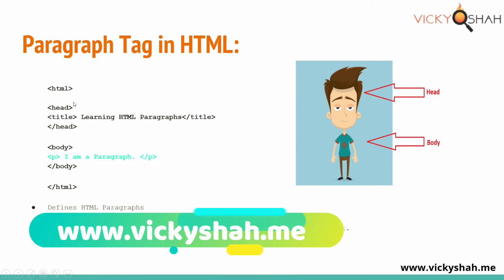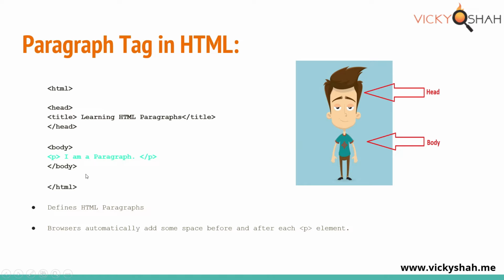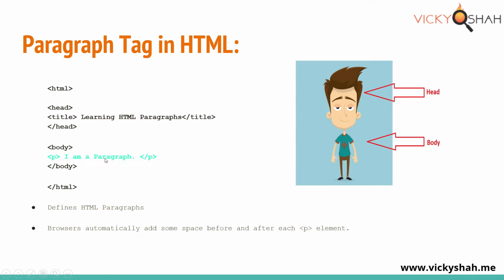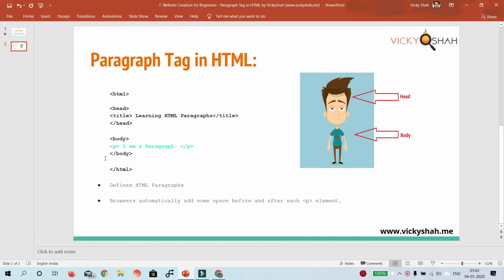Let's go ahead and check the code that we've been writing till now. The entire code is similar to the code that we've been writing till now. The only difference here is the paragraph tag. A paragraph tag starts with a P and it ends with a /P. And between the opening and closing paragraph tag, we can write the actual content. Well, how does it look and how does it make a difference? Let's go ahead and check it practically.